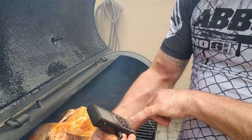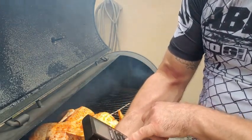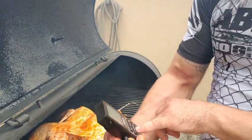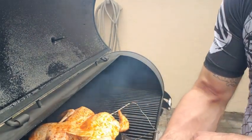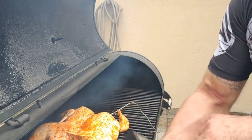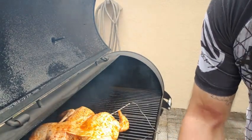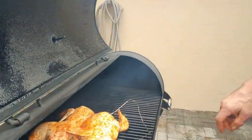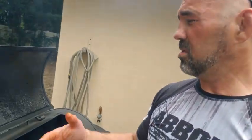And I want to take this right up till it's done, because everybody knows done for chicken is 180 degrees. So take it to 180, because this is going right on the plate when we're done. So let's start. Okay, everything's set. Got my water pan all full for the trip. We're all good to go.